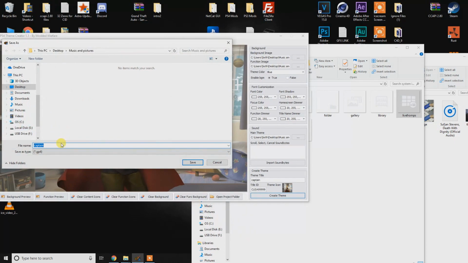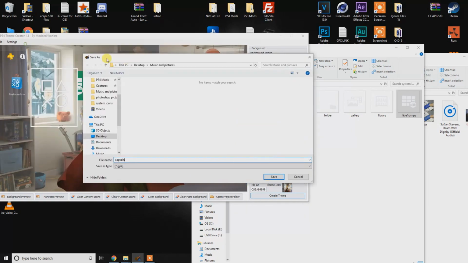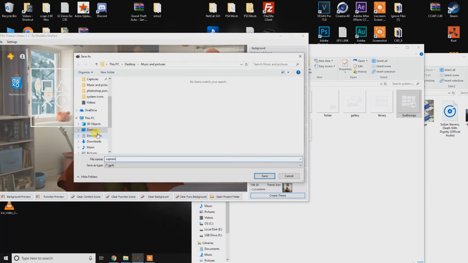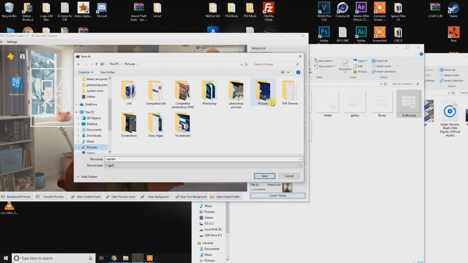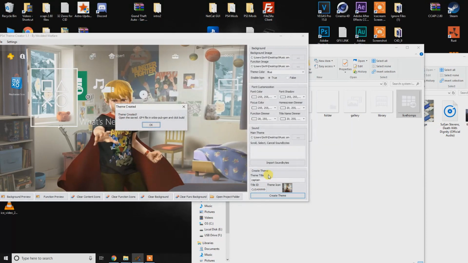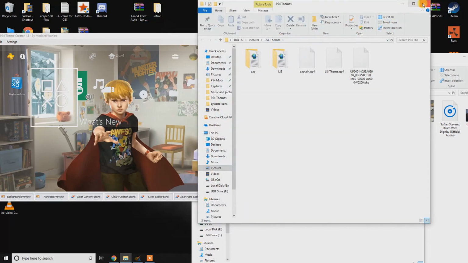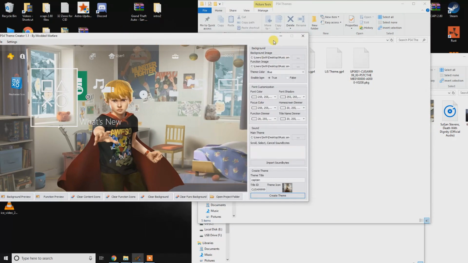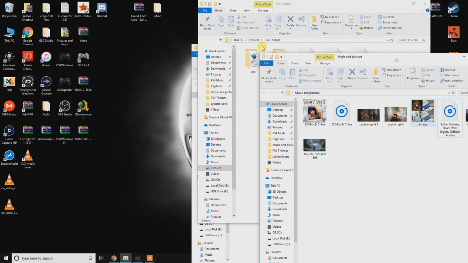And then just save it. What I would do is save it back to where the location was, like where you originally went, file, new file or new theme or whatever. Just save it where you saved it there. So you most likely did the desktop. I did it in here. And save. Theme created. Click OK. So now we'll keep that open. You can minimize all of this other stuff right here.